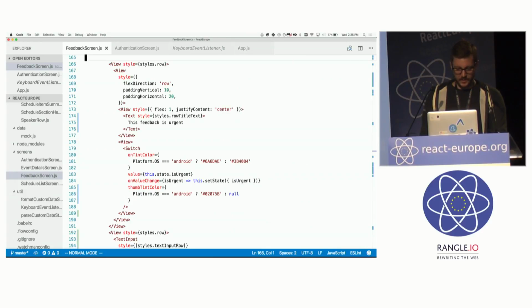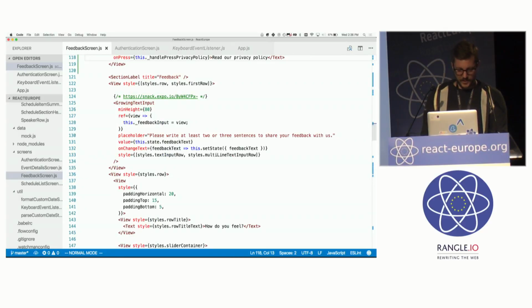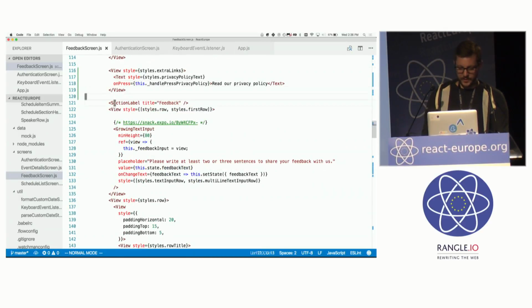Sure, looks beautiful. So on press, we said handle press privacy. Oh, I said policy. Let's just copy that.